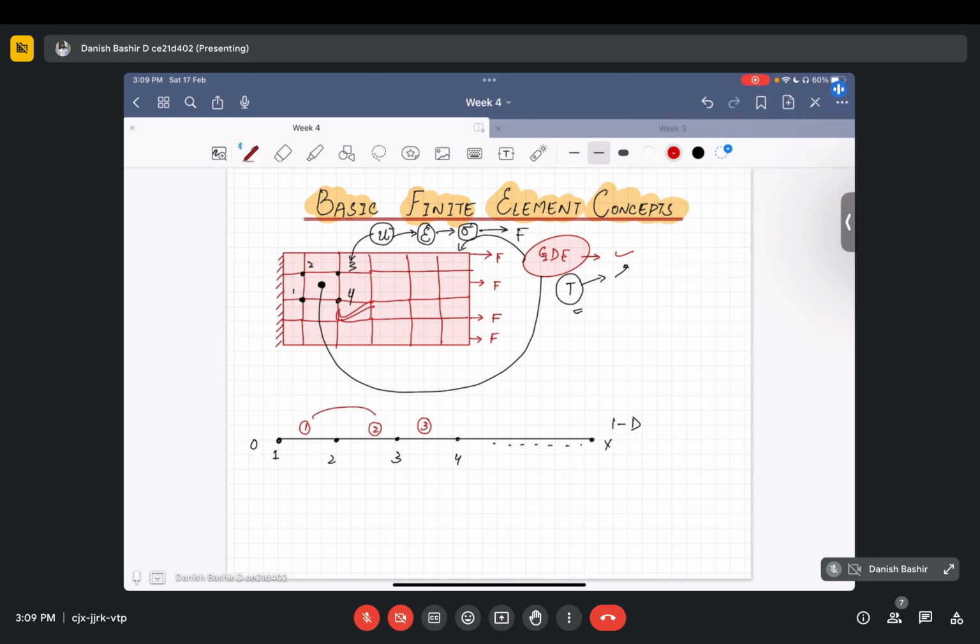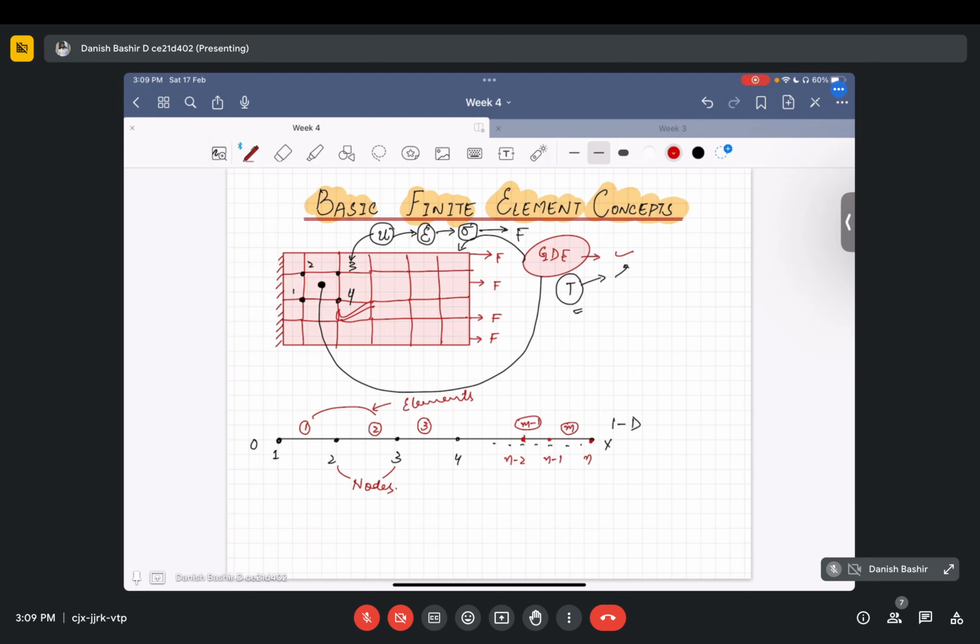These are known as elements, and these are known as nodes. Then somewhere here there will be the m minus 1th element, and there will be the n minus 2th node, n minus 1th node, up to the nth node. This will be the nth node and it will be the mth element. I hope you people are getting my point.